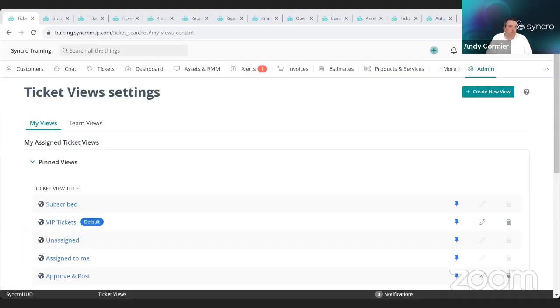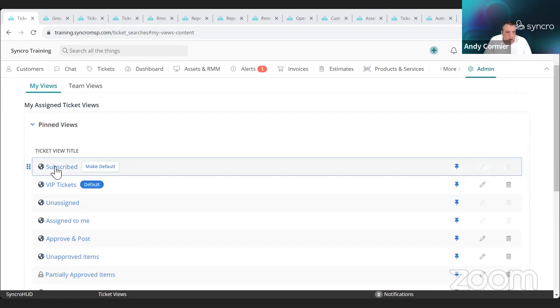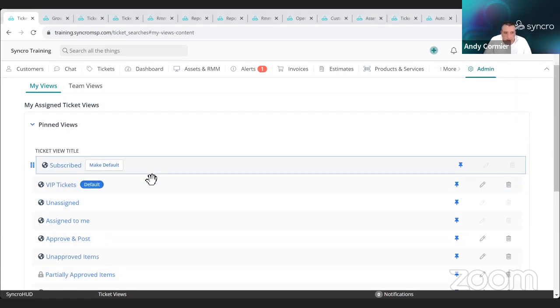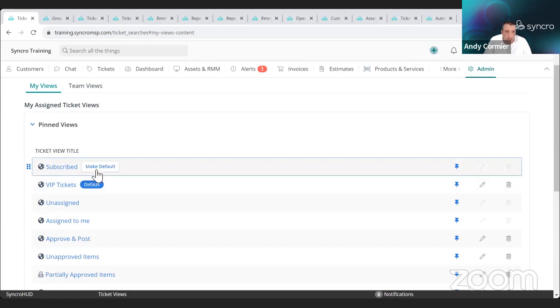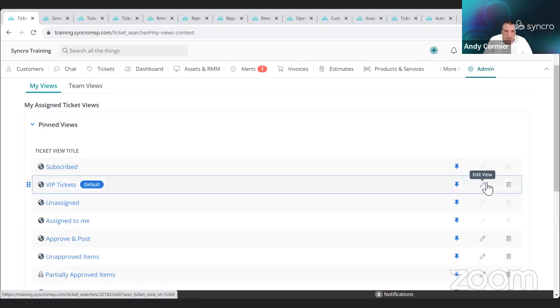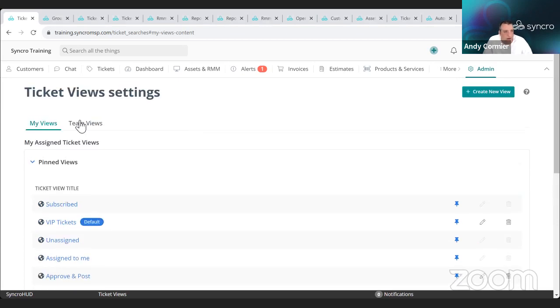All right. So first thing is the ticket view assignments. Now, we rolled out this new UI for ticket views. This portion here is available to everybody, a couple weeks ago. Basically, it lets you set the order that your ticket views are going to appear in. You can set your defaults here, and then you can pin and unpin views, which means they'll appear in your list of drop-down views or not. Then you can edit them and delete them just like you always could.